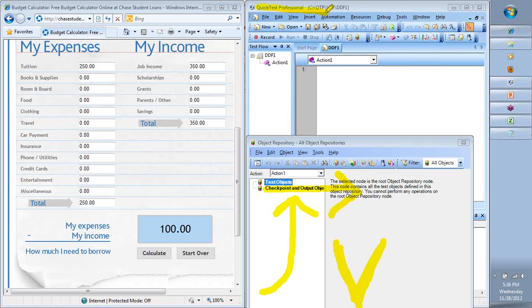What QTP, HP as a company did is they tried to make QTP a very user-friendly tool. So if someone does not know programming, that is still fine. They could still use QTP and its advanced features without any issue. That is why you'll see so many features here.